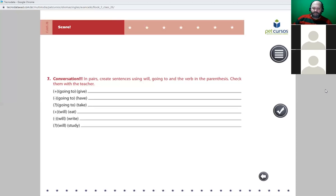Bruna, with study. Will and study. You will not study tomorrow. Ok, é uma pergunta, né? O que você pode fazer em vez de will you not é colocar o not lá junto com o will e transformar na pergunta negativa. Won't you study tomorrow? Eu pensei, mas achei que não podia. Pode, porque se você falar will you not study, existe também, né? Mas assim, won't you study? Você não vai estudar amanhã? Tá. Né? Pode ser.